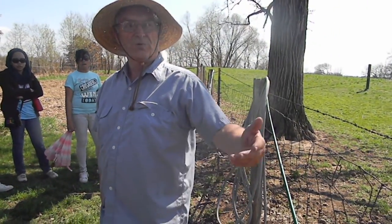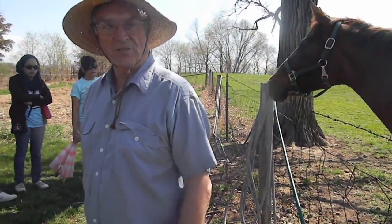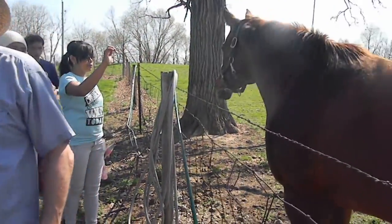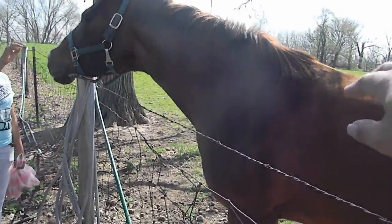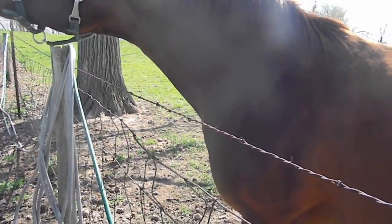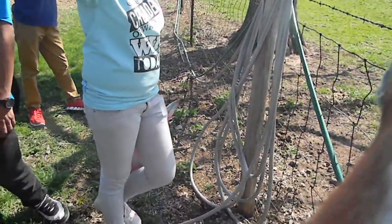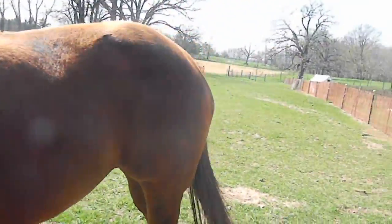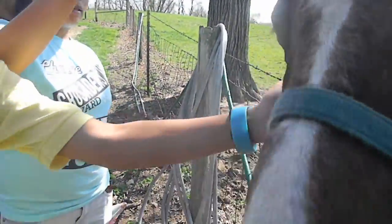Yeah. Now, this horse was given to my daughter. Wow. Can we pet her? She's a little sensitive around the face. She'll pull away if she doesn't like it. Okay. Hello. Okay, now I think I'll turn you over to my guard. Yeah. We are giving you a break. Do you want to sit down for a few minutes? Would you like to do that? Walk ahead. Boy, that's a friend. Yeah, she's very friendly. She's usually looking for snacks.